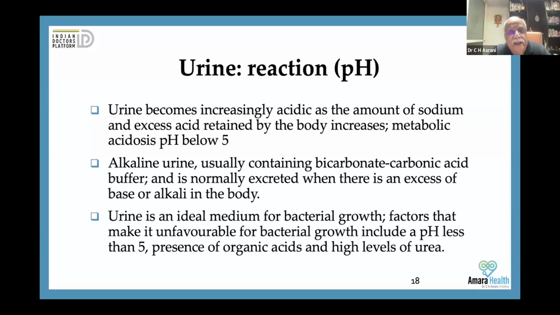Urine is an ideal medium for bacterial growth. That's why we say that a culture sample should not be made to stand for long, either in the lab or at home, and should be given immediately for analysis. Factors that make it unfavorable for bacterial growth include a pH of less than 5. So in acidic urine, the bacteria do not grow. Also the presence of organic acids and a high level of urea.